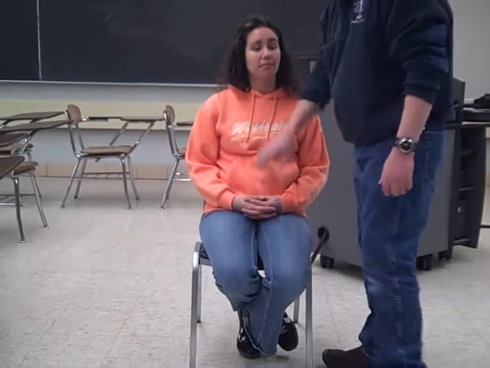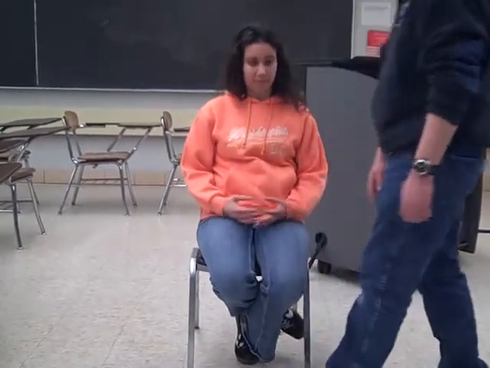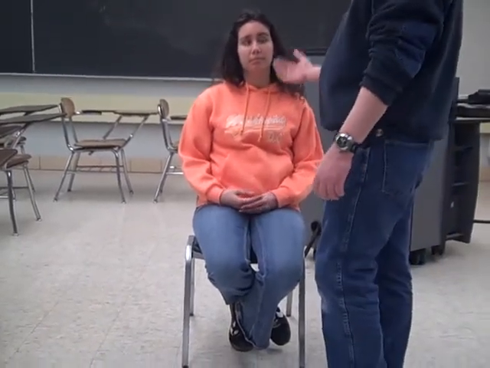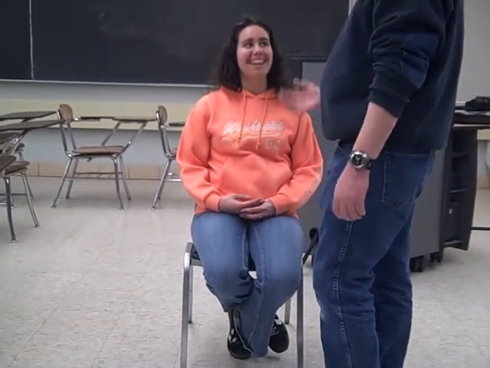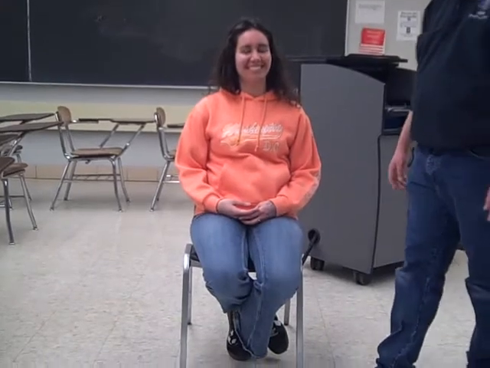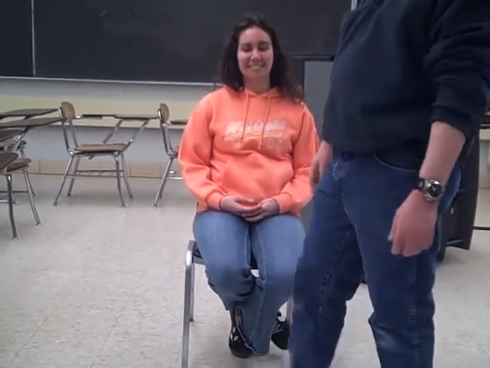Step number 9, determines chief complaint and life threats, if any. Chief complaint's going to be chest pain. I'm going to just do a quick scan of the body to see if there's any other major bleeding or anything else going on. Step 10, airway assessment. I'm going to check her airway. I'm going to have her speak to me. I'm also going to do a mental status exam to see if she's alert and oriented on the AVPU scale.